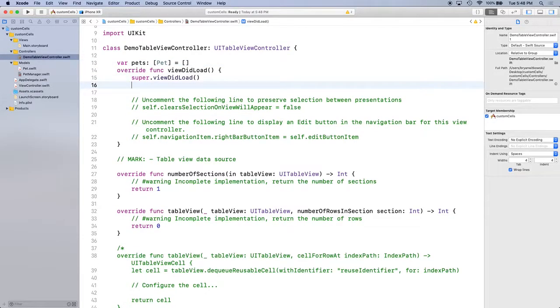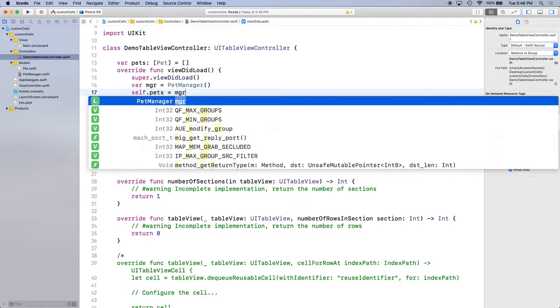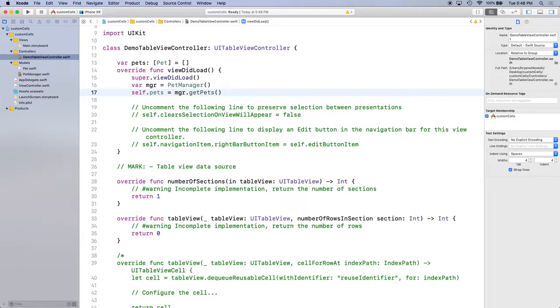In the view did load, I'm going to populate it. And I need a pet manager to do that. So I guess I'm skipping ahead a little bit here. So var manager is equal to a pet manager, and then self.pets, I'm going to ask that manager to get me the pets that I want.